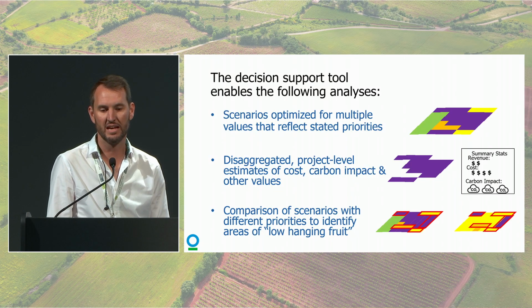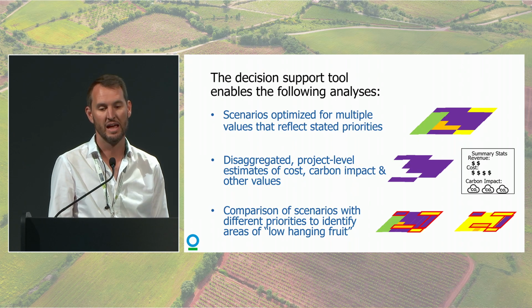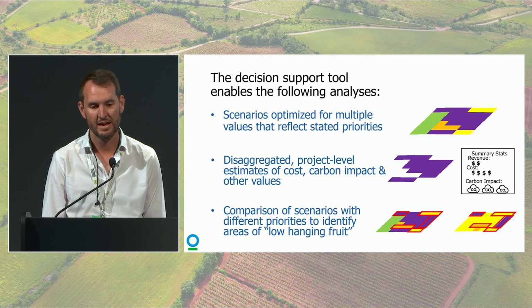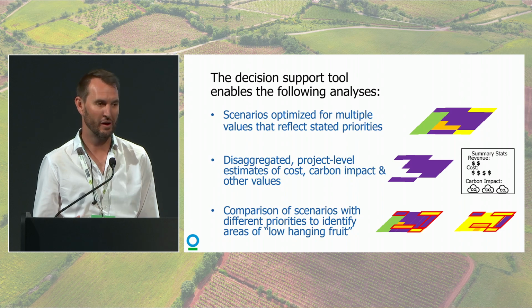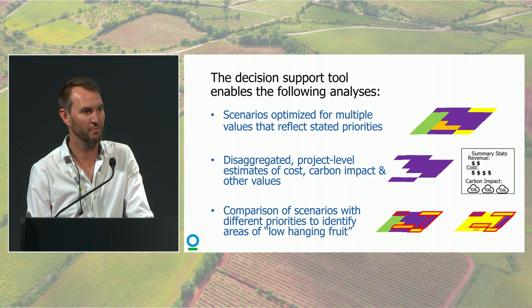We then also had the disaggregated project level costs. So we could also say, well, what is it going to cost for us to implement this at a local level? And what are the values and benefits that we get out of that? And then finally, we started to see the low-hanging fruit. So which are the ones that we can do now with the most amount of impact, least amount of money or opportunity, and the ones that the policy supports?